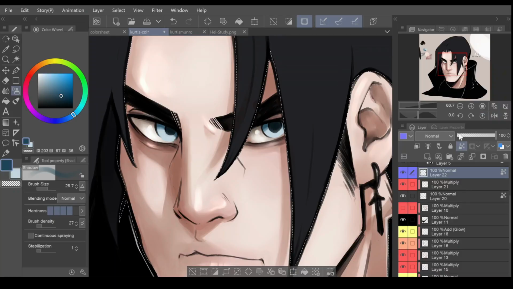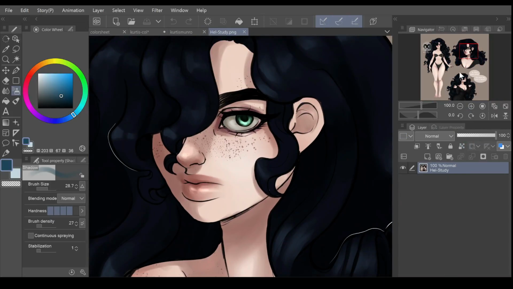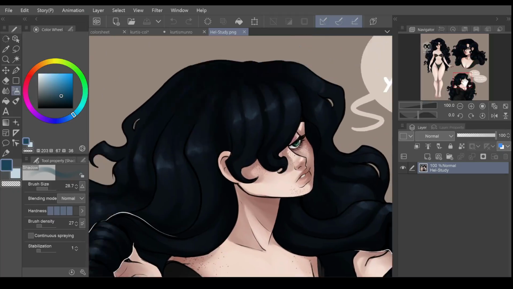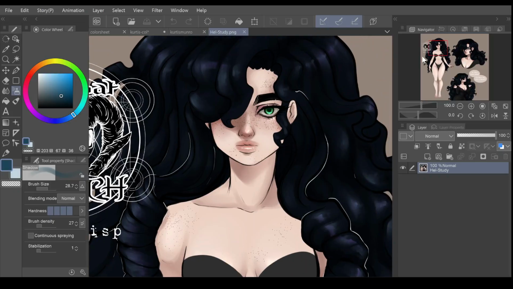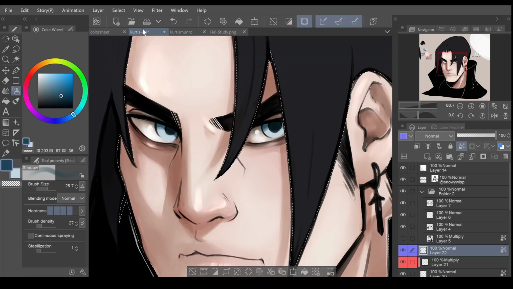Like Hell is supposed to have a mixture of some blue and some brown, but overall her eyes are very green. Which you can see here, I strictly used green, but I tried to add in darker shades of green too. Yeah, like here it's very vibrant. Overall, her eyes are very vibrant, which is actually supposed to be a witch thing. Witches tend to have stronger shades of color in their eyes.